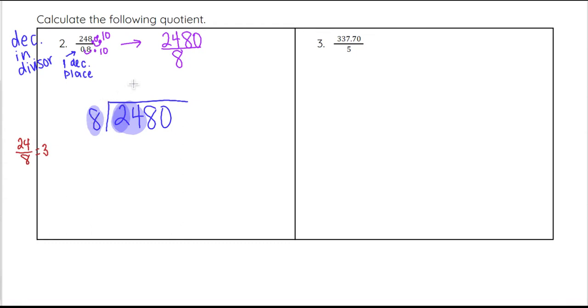So that means we can go ahead and put 3 up here. Now, because we're doing this with the 24 and not just the 2, we put that 3 here. Technically, 8 goes into 2 0 times. So if you wanted to think about a 0 right above that 2, you could. It's not necessary, but you can think of that 0 there if you'd like to. So we have 3 up top. 3 times 8 is 24. We bring that 24 down and we subtract. 24 minus 24, again, you can do the 4s and then the 2s, or you can look at it as a 2-digit number on top and bottom. So 24 minus 24, either way, you will get 0.